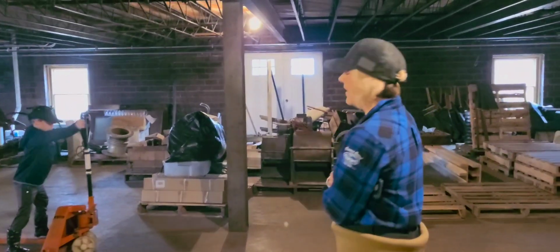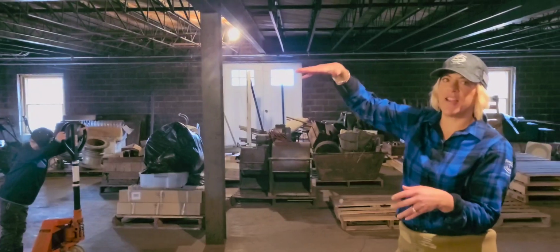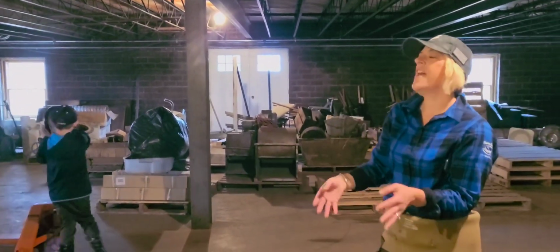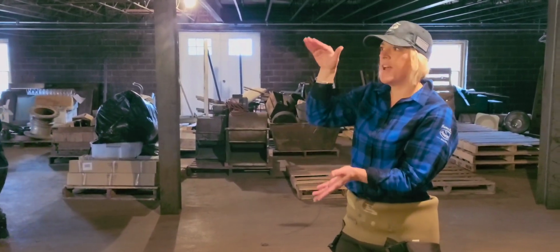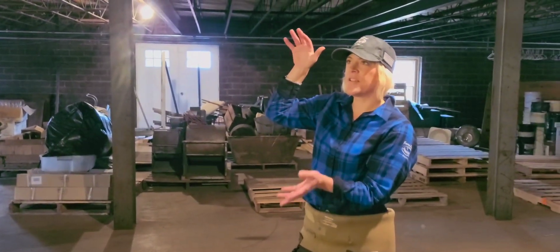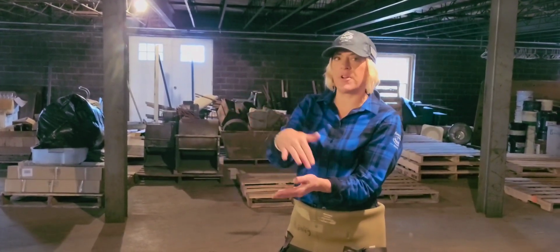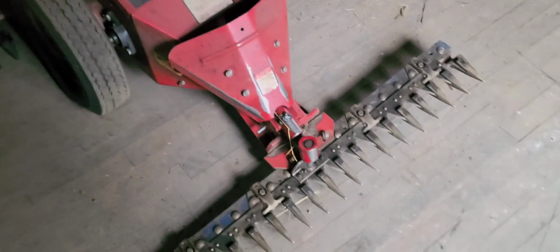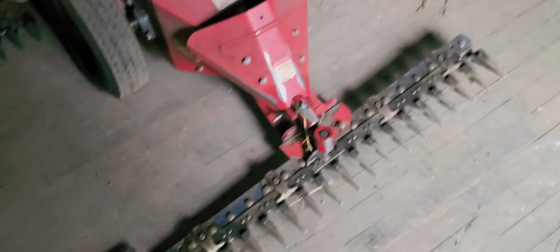If they were stored up here, they were dried? They would hang out outside underneath the drying shed and naturally dry, and then they would come in here. I've got to double check the process, but I think they would keep them in the drying crates stored up here, and then when they were ready for market, they would have to go through the sorting machine. You mow them, like mowing grass, like a haircut. You cut them off and then pick that up out of there.